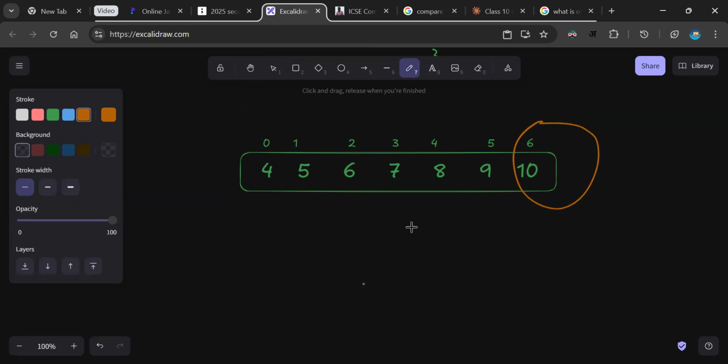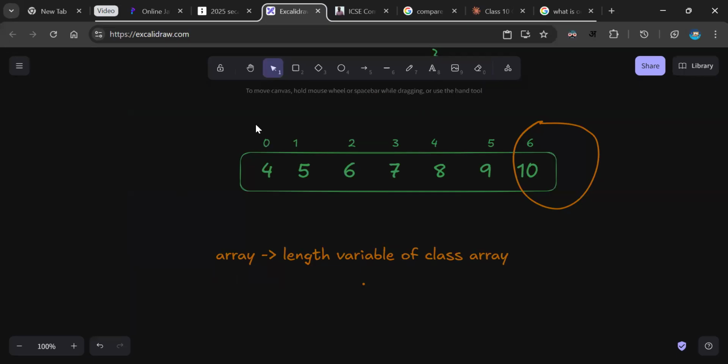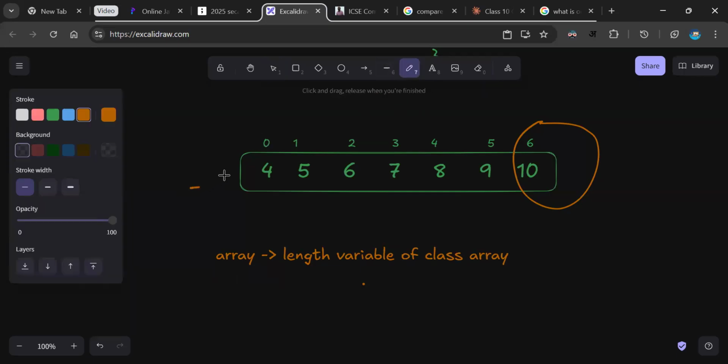So in an array, we know we have a variable of class array. Suppose this is referenced by ARR.